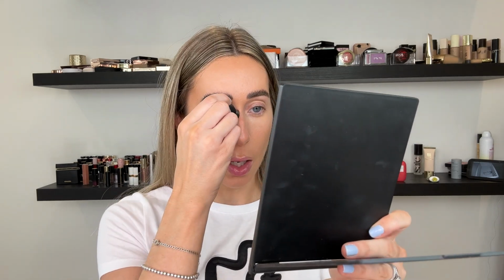I always contour my nose, just a habit that I have, and I like how it looks. So I'm using the WESTMAN Atelier. This is the small size format and it's shade Biscuit. Some fluff on it. And just come here on the side like this. It doesn't really have to be a perfect line, because obviously you're gonna brush it off with a brush. So you just want to create that shadow depending on what shape your nose has. You will place the contour in a different position. That's it.